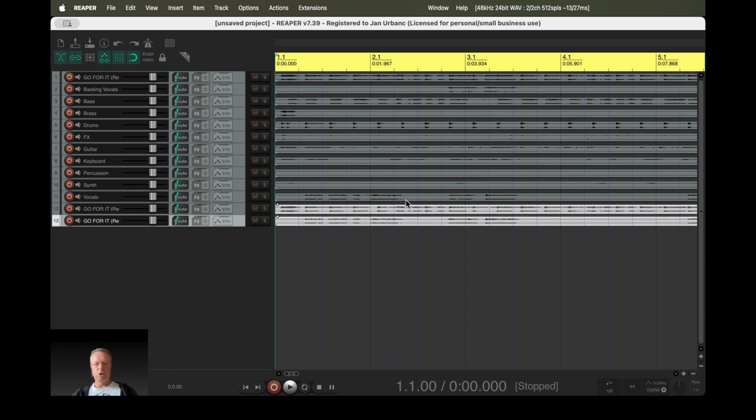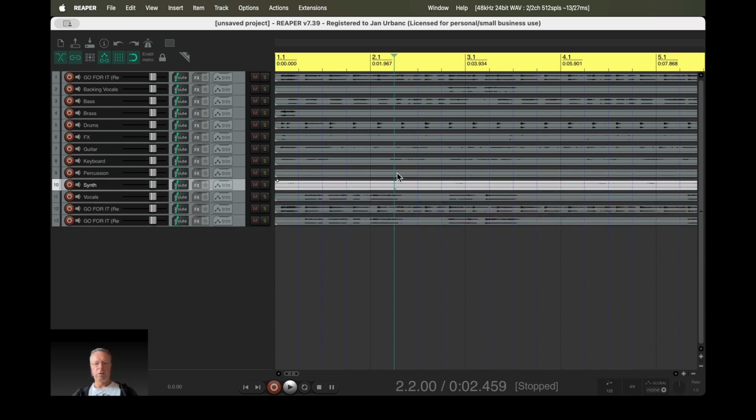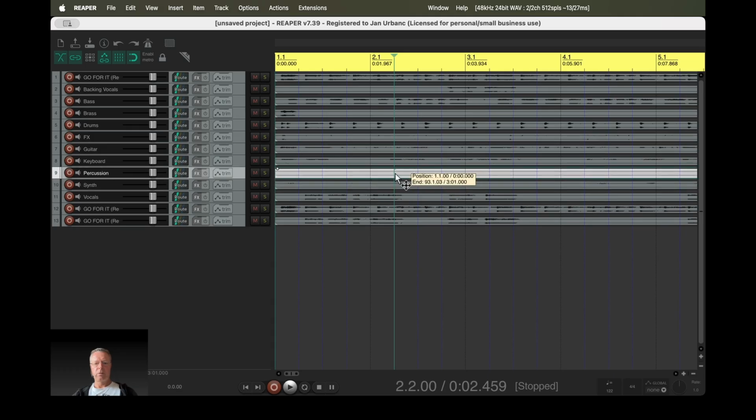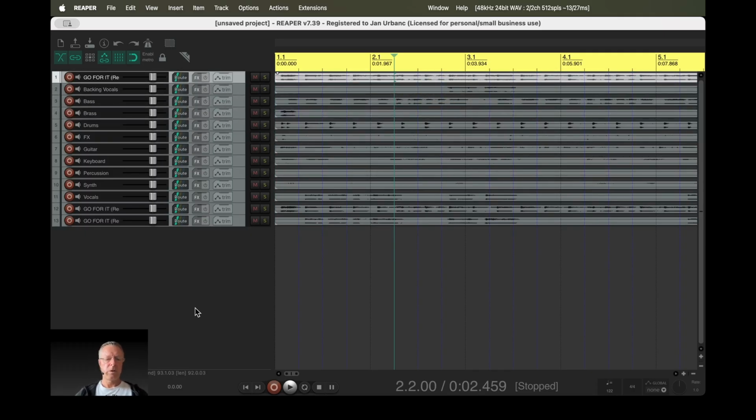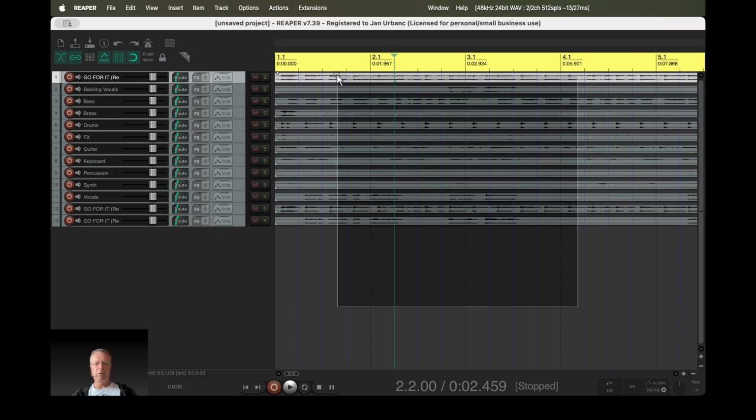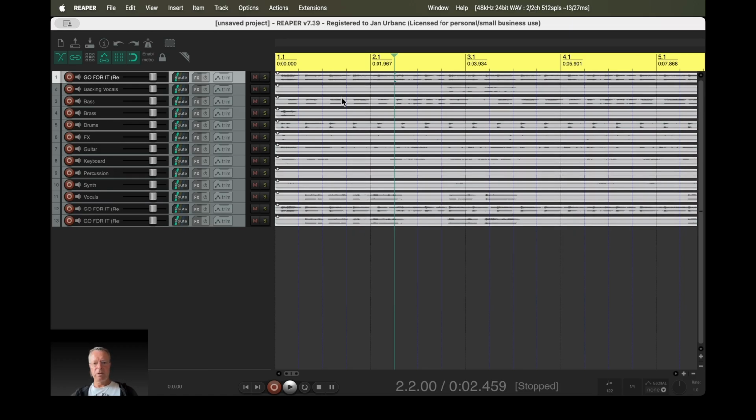Then, to be sure, I move all these single tracks to the left side so that the start point is always the same. Then I mark them with a right mouse click and push the button G. Now they are grouped.